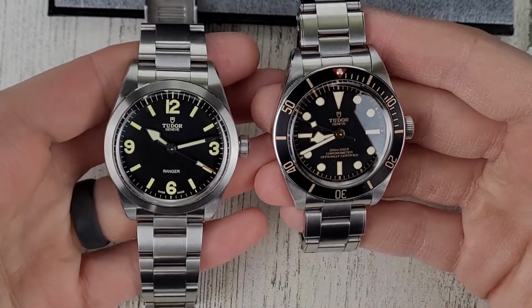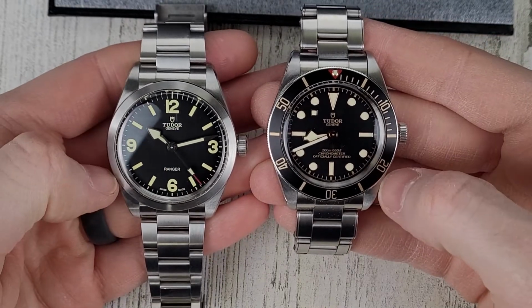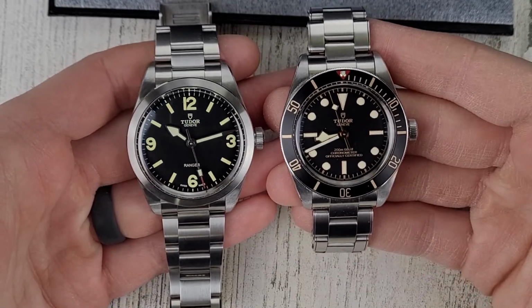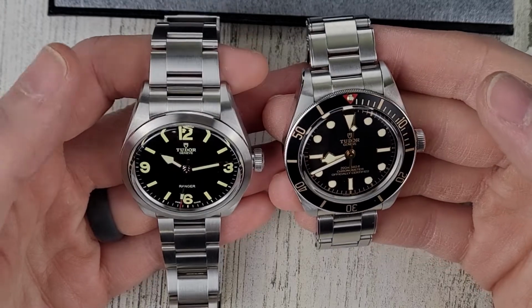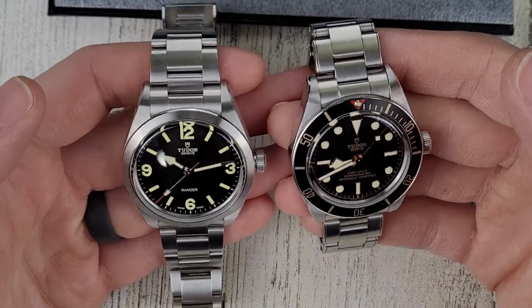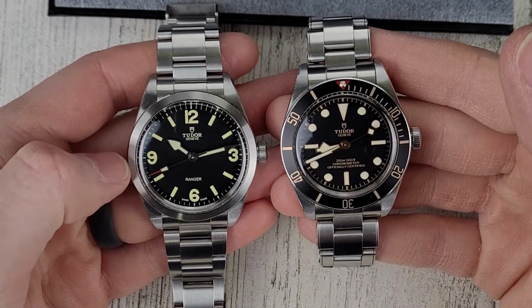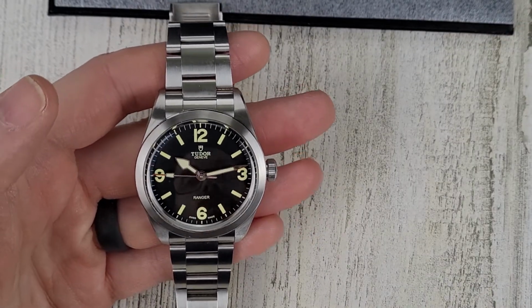Anyway, here's a quick look at these side by side. Yeah, see this? I believe the case is the exact same size, but this looks so much bigger because you don't have a rotating bezel. The bezel's fairly thick, not super thick, not super thin. This bezel is probably right in the middle, so it looks like a little bit less dial than you would see with a smaller bezel. Actually, I can show you what I'm talking about.